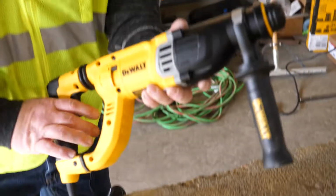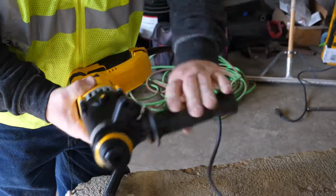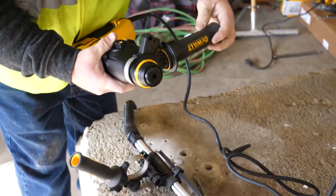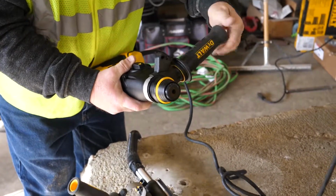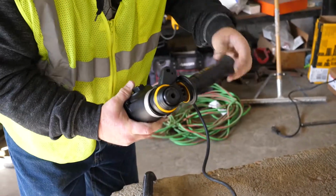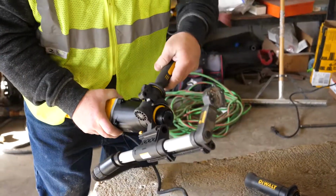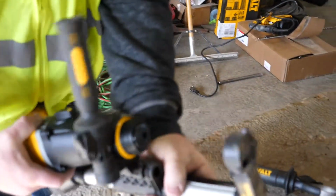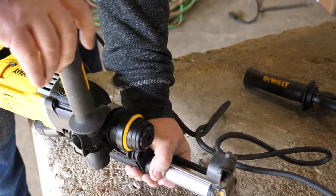If you have an old style SDS hammer drill, we actually have an adapter that will work with it. Simply start by loosening and removing the old handle. Next we take the new one and we loosen it and insert it in its place.